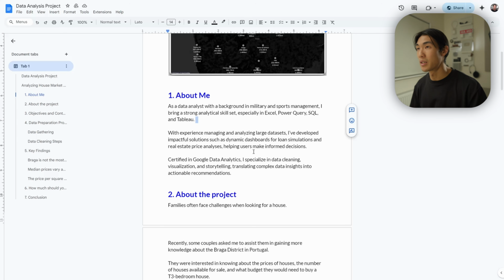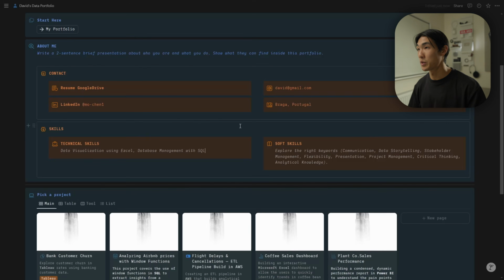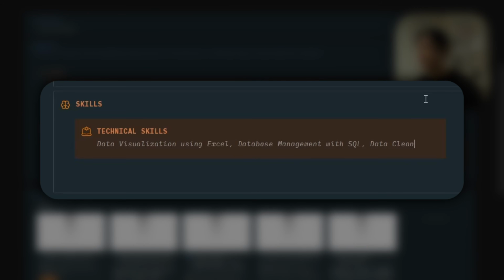And then what else did he have here? He had Power Query, so I could probably also say data cleaning with Power Query, and then data visualization with Tableau as well. I had data visualization twice here, so let me maybe put data analysis using Excel.